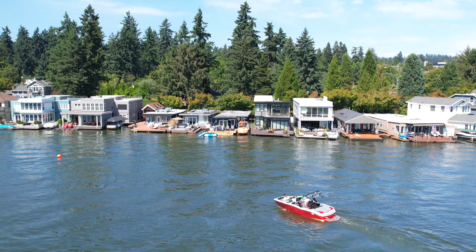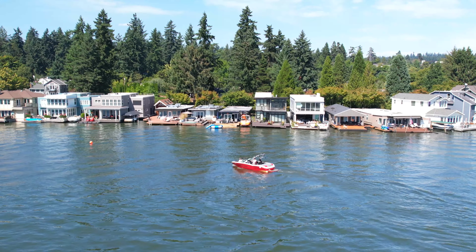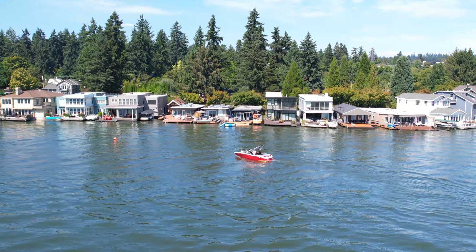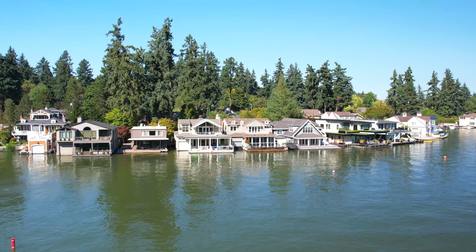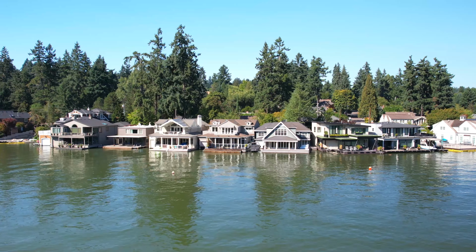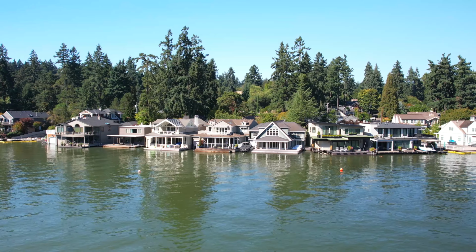So let's talk about what types of homes you can find in the Evergreen neighborhood. As a longtime realtor in Lake Oswego, I get this question a lot. Where Jane was walking, for example, on Cabana Lane, all of those homes front to Lakewood Bay. Now, I've often heard people refer to those homes as floating homes, but they're not. They're actually on foundations, fixed girders and pylons of some sort. You can see that when they drain the lake periodically for maintenance.